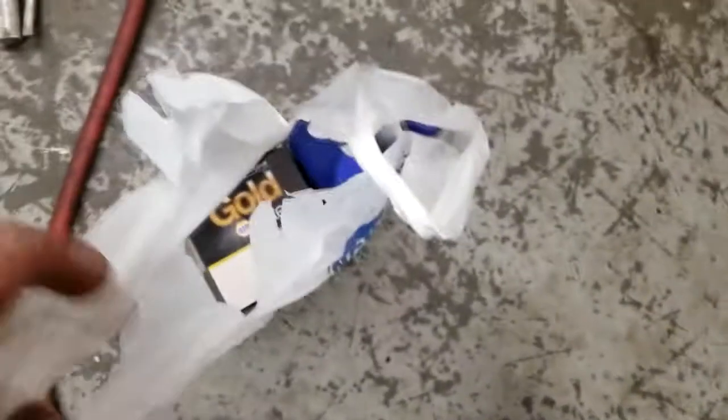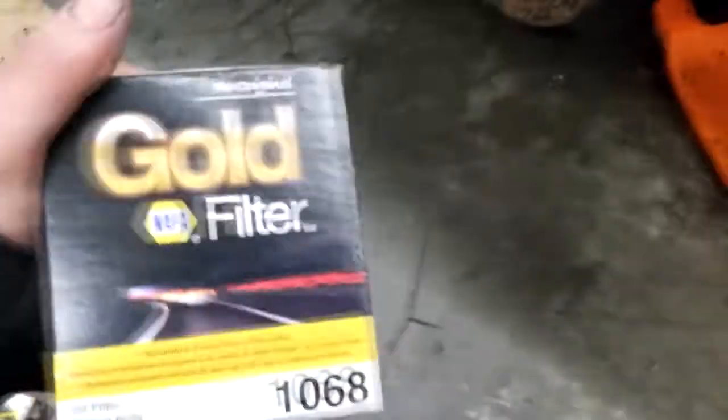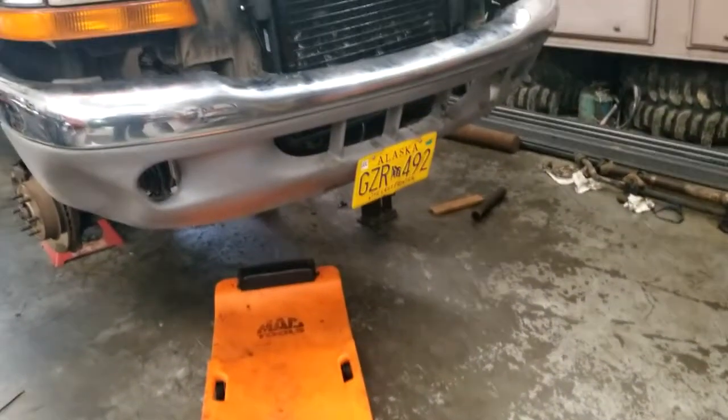Got myself some oil additives to help friction so that the bearings seat properly. Got myself a new oil filter because that one's probably pretty old. Same one though. That one seems to be doing alright, I guess. Who's to say? So today, oil additives, oil filter, and eventually get that diff back in. Hopefully the entire thing put back together. So we got the diff back in, which was not fun whatsoever.